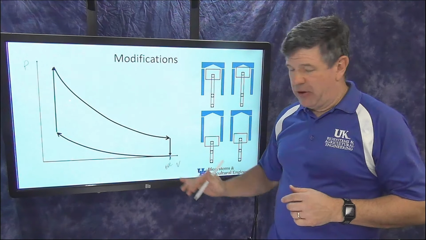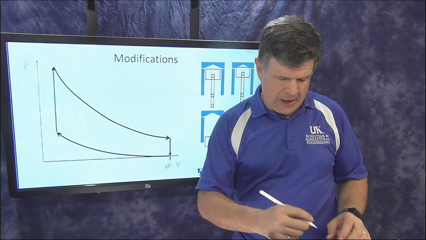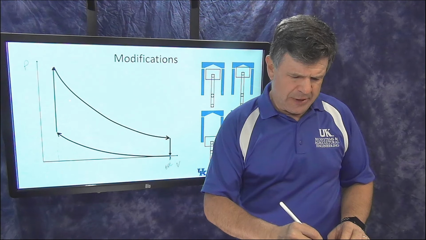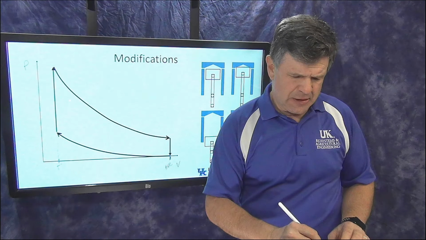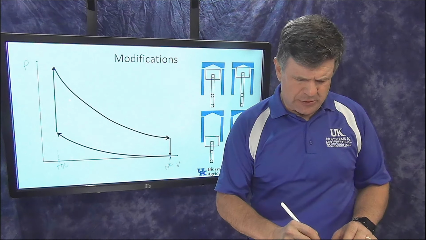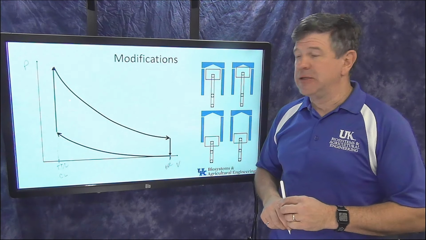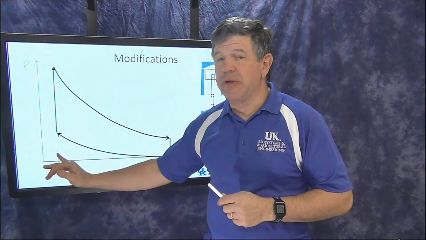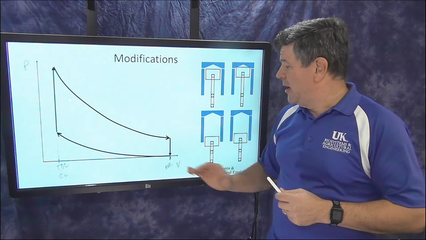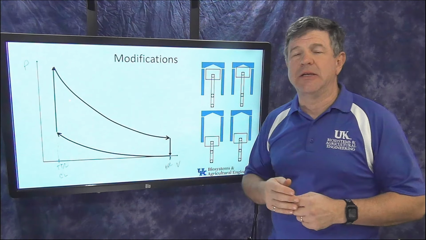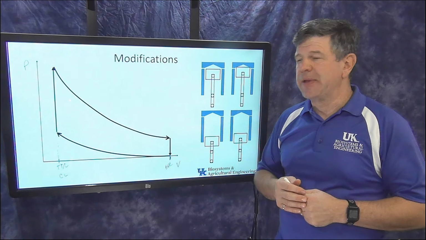At this high volume out here, and at the low volume down here, this is my top dead center, TDC, which ends up being my clearance volume. So this is the clearance volume inside the engine. Those are some key points we have to remember. The general shape of this curve is created as the piston goes back and forth, and we create this kind of a pressure curve in the engine.